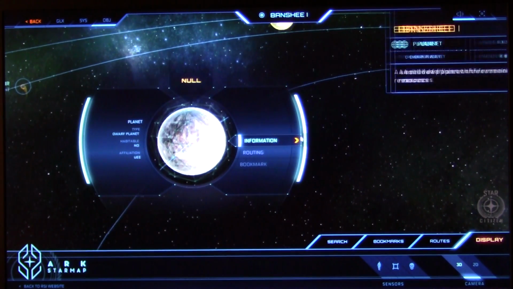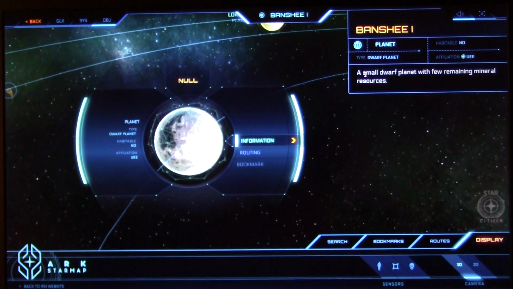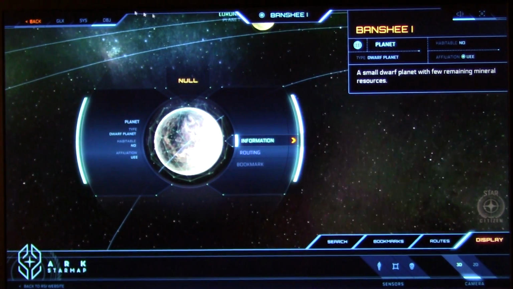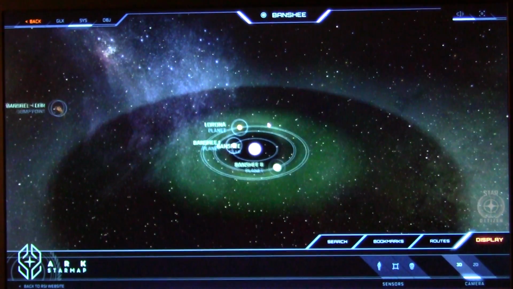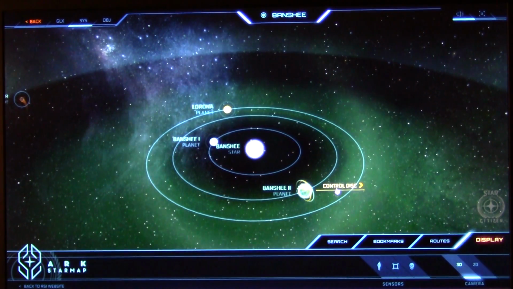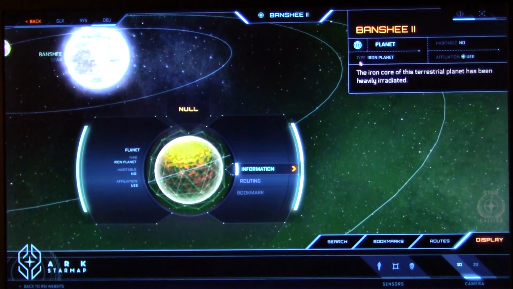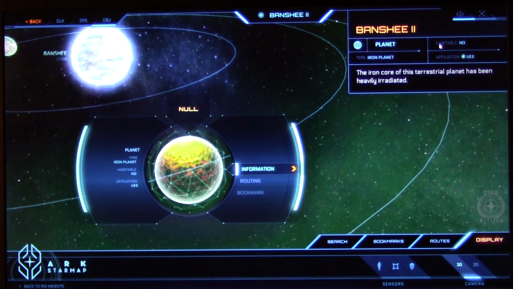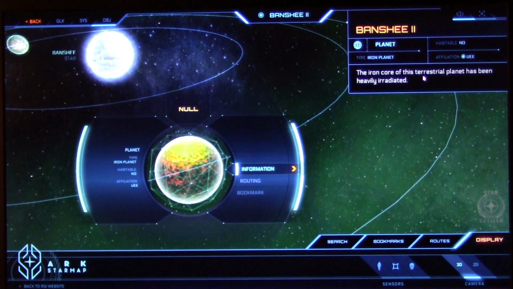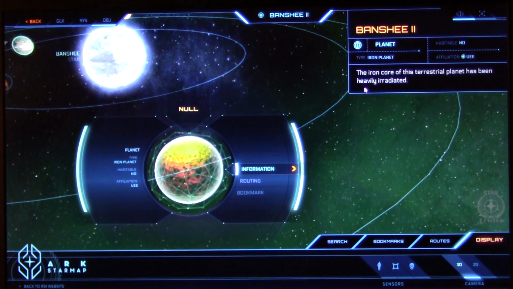Banshee 1. Dwarf planets, a small dwarf planet with few remaining mineral resources. Banshee 2. Iron planets, habitable no. The iron core of this terrestrial planet has been heavily irradiated.